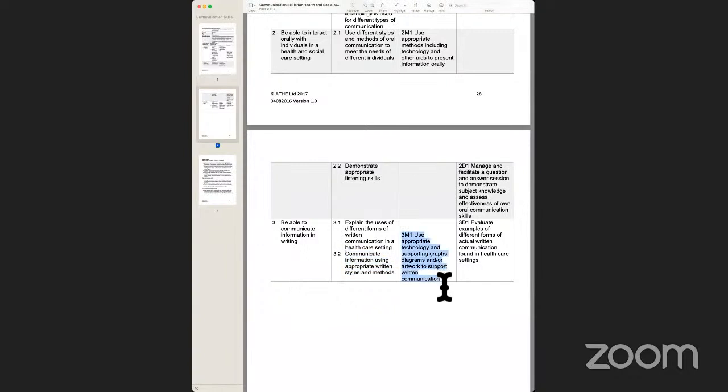We'll also be looking at the merit criteria, which talks about use of appropriate technology. In this case, the use of appropriate technology refers to when you are asked to get scans or additional tests done. Take, for example, a blood test. You look at an ECG, you look at your blood pressure monitor, you look at X-ray scans. So we'll be looking at different forms of communication or outputs which are produced when we use technology, machines or equipment which help us in diagnosing the condition, or let's say the problem with the patient.